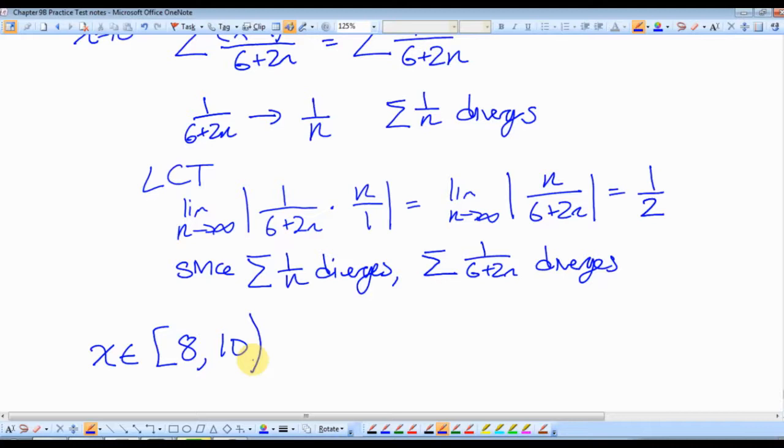On the ratio test, we get to the point where you have taken out all the stuff that doesn't have n in it, and what's left is the absolute value after the limit as it goes to infinity. What if the degree of n for the numerator and the denominator were different? How would you solve that? Whoever has more power. If it was like 6 plus 2n squared over 8 plus 2n, how would that work? That'd give you infinity. Right. And then that means that the series never converges.